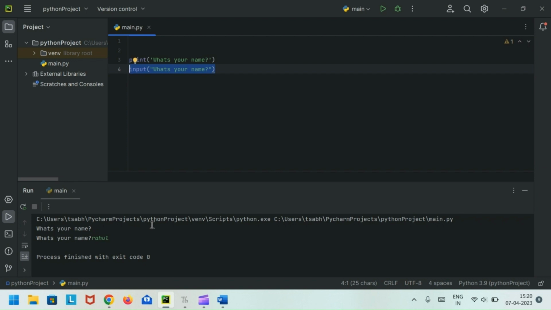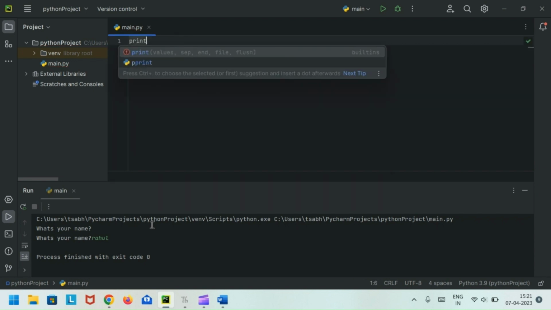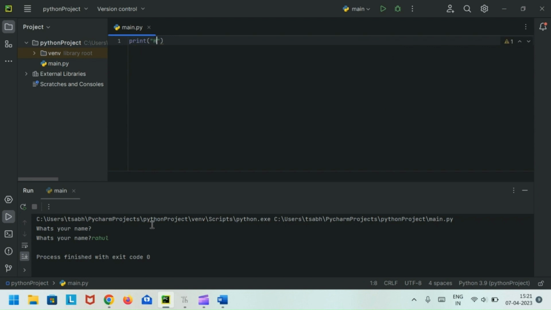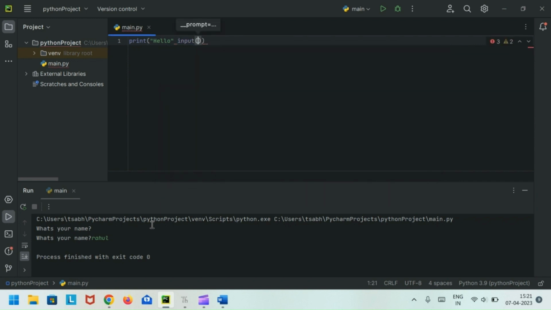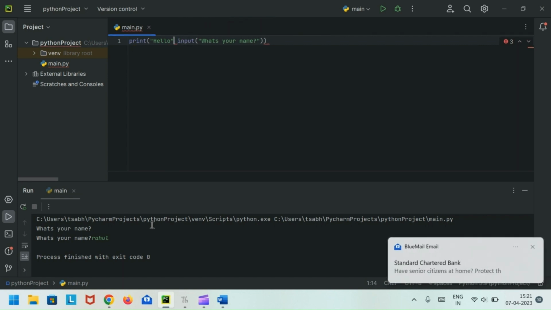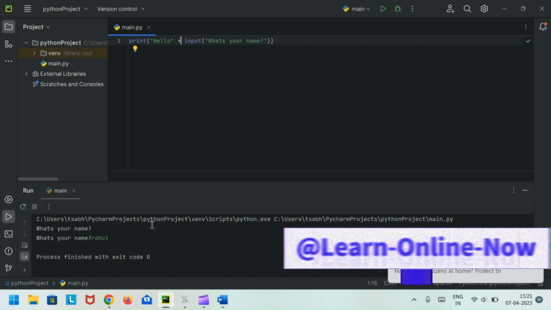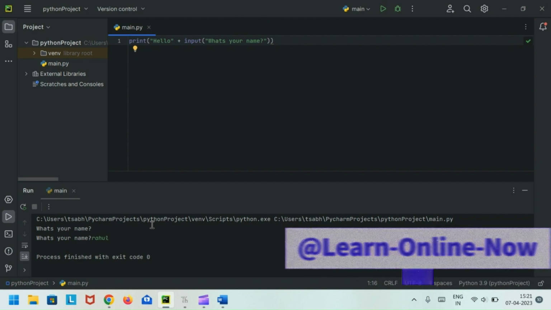now we will combine both print function and input function. Print, I will type hello and input. What's your name? In the last video we learned that we need to concatenate if we need to add two strings.